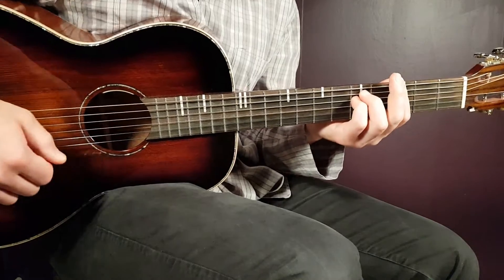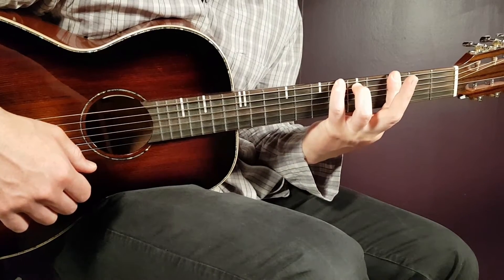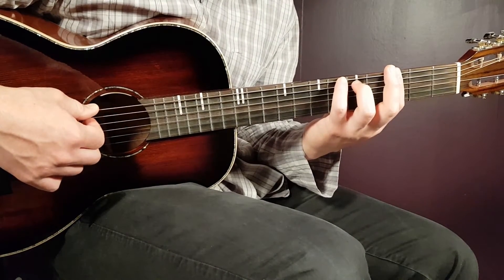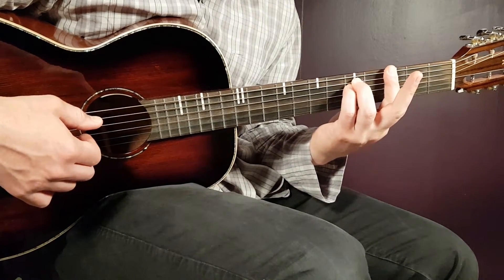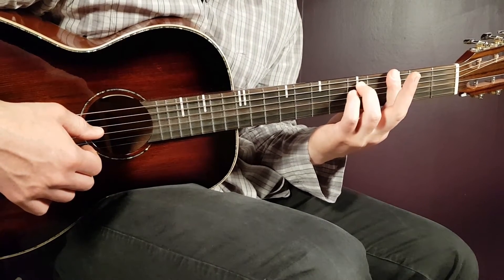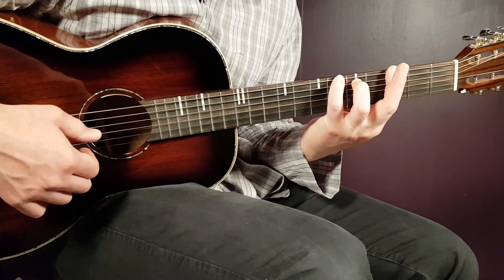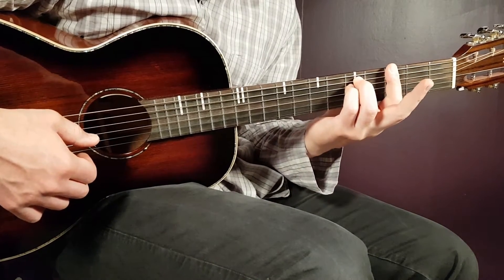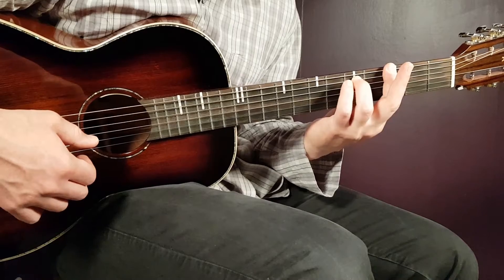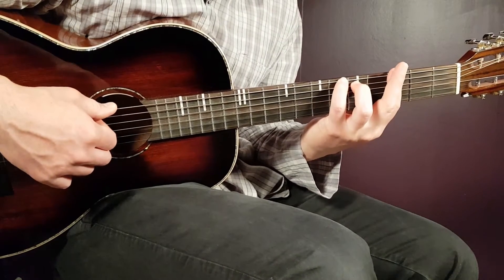Then we have the A sharp and we can take that in two different ways. I prefer this position here — from the G minor, just go up with one finger for the verse play. From G minor you have the same grip: bar on the third fret, fifth on A and fifth on D. Then take the fifth on D and just place it on the sixth E string in the bass. Everything else stays the same from the G minor. So you release the D string with the little pinky, keep the bar, and put it on the sixth fret E string. That is your A sharp chord.